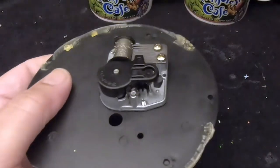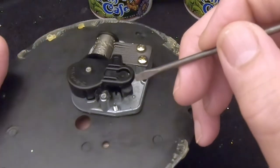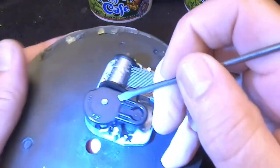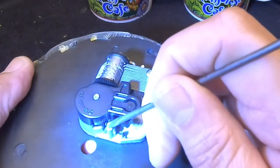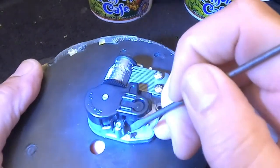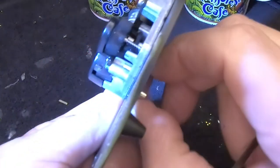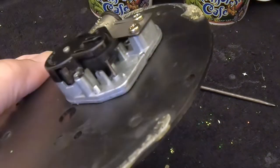That was funny. Okay, so got it fixed. Can you put a light on here for me, Allie, please? I'll show you what happened here, and you'll understand. This spring right here mounts onto the main part and is held on by these two pressed in rivets. This one broke. That's why this actual spring assembly wasn't being held down. So what I did is I took some glue and some Zap-A-Gap and put it on there. So now this is being held down and it actually plays without flying to pieces. Yeah. So that's good. We fixed it.